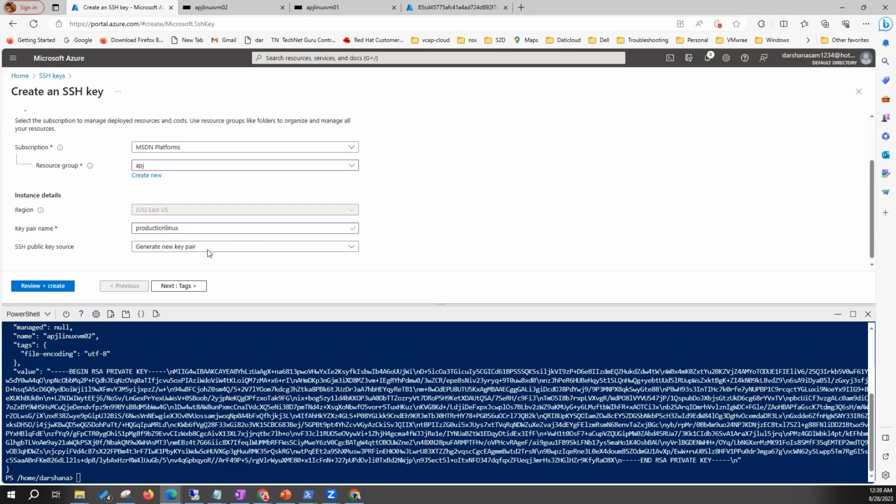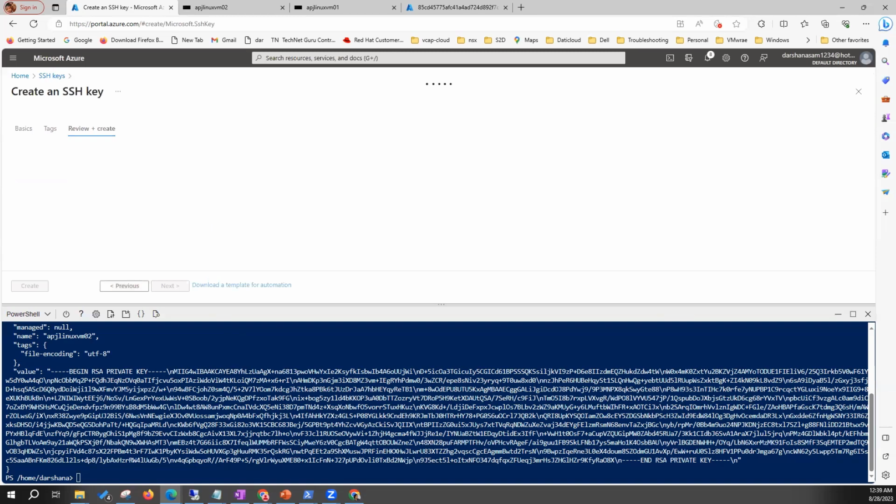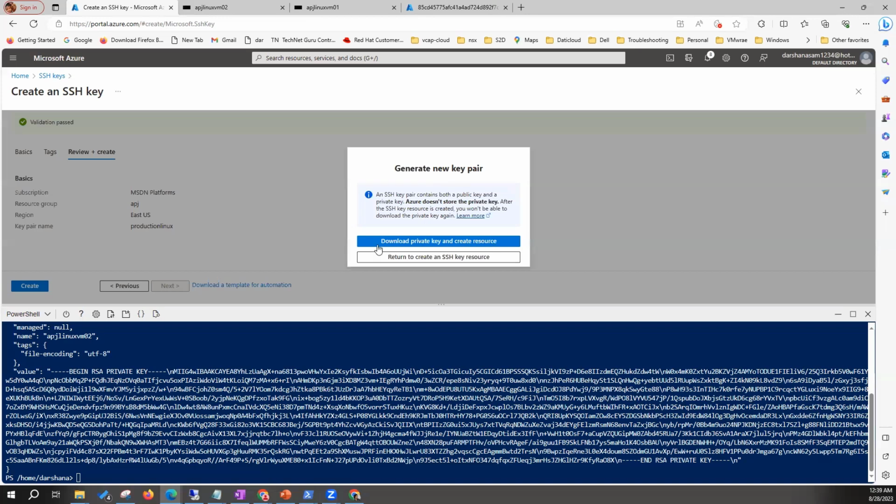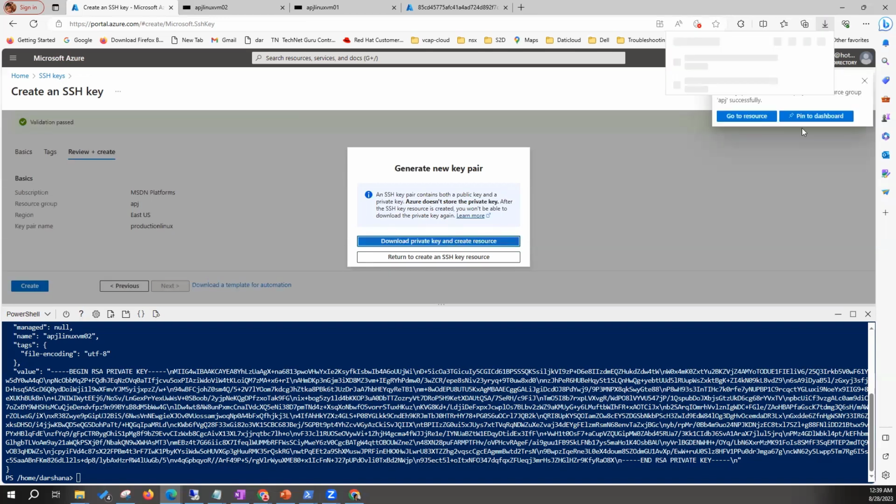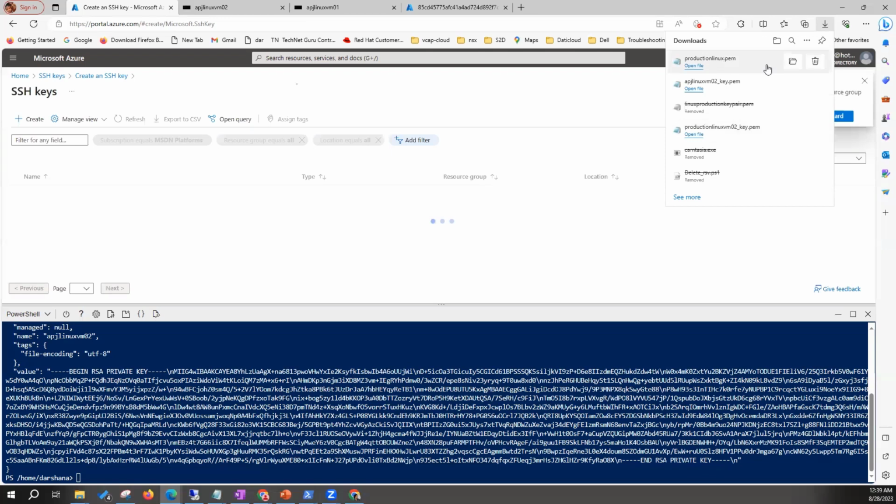It will generate a new key pair. So I can download the private key. Same way, I can upload it to the Azure Key Vault.